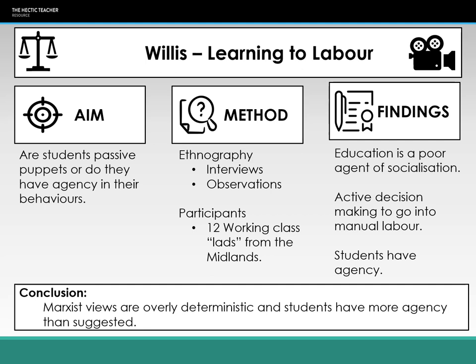There's also some of, as I said, the ethics of some of the things that he did, like taking the boys back to his flat and providing them with cigarettes and things like that. That today we would be kind of like, no, you don't do things like that. But we can use this study as application to show that determinism. So when you're writing your essays about Marxism or your exam style questions about Marxism, this is a really nice study to use as a way of proving that determinism.